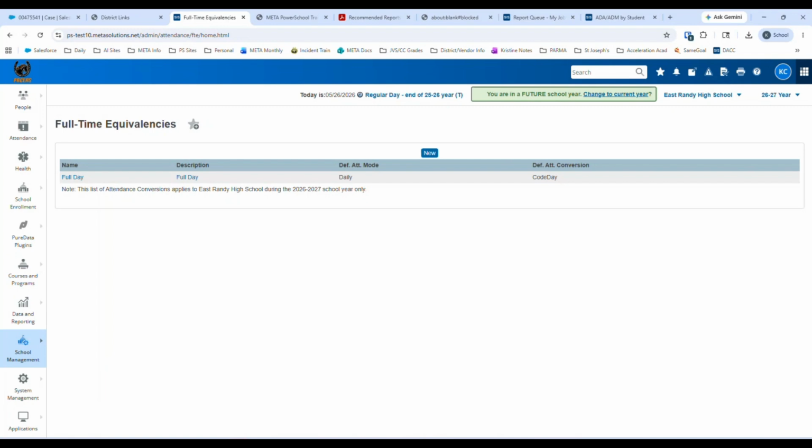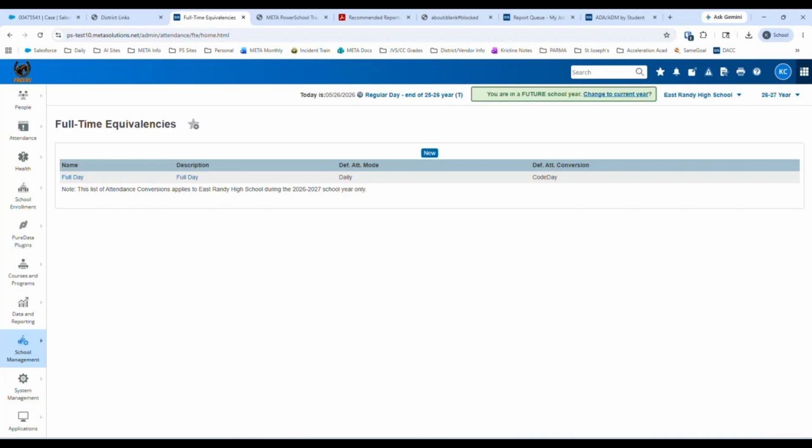The other reminder is on the checklist. I'm not going to read through this because it does get quite confusing, but if you are a middle school building or a high school building that issues earned credit to run certain reports, you might issue earned credit at semester because you want to know what the seventh semester GPA is for your graduating seniors. But then you actually give them the earned credit at the end of the school year.